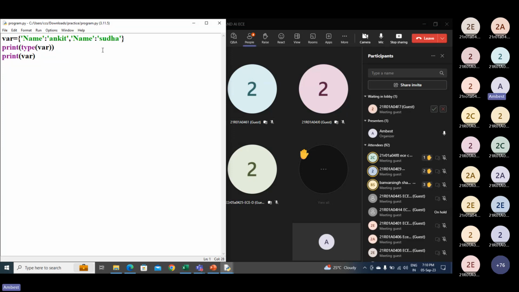You can see the previous value wasn't taken, whereas when I give the name as Sudha, it got printed on the console. If the name of the key is the same, it will replace the earlier value.